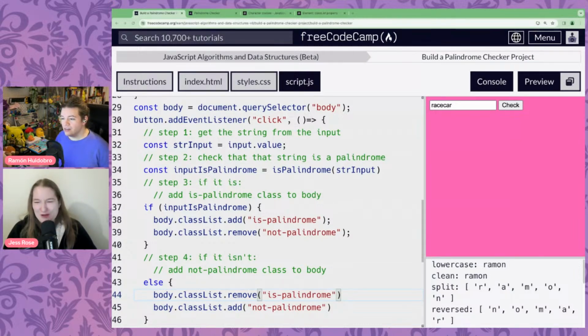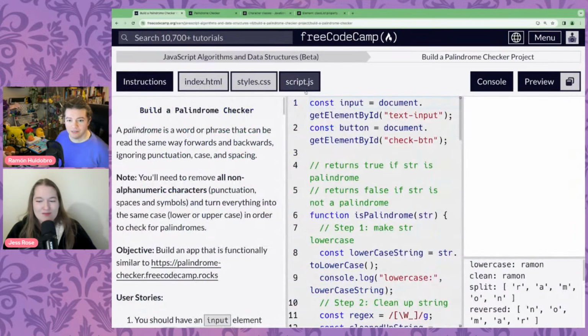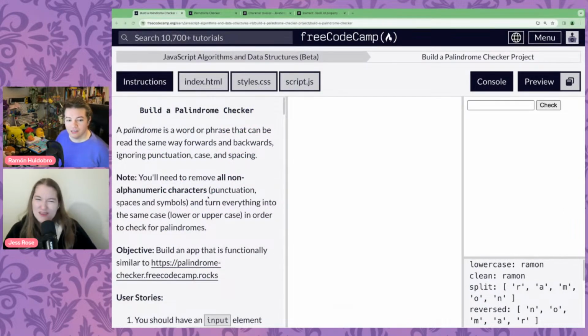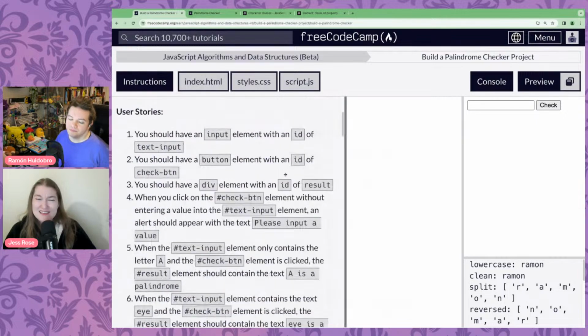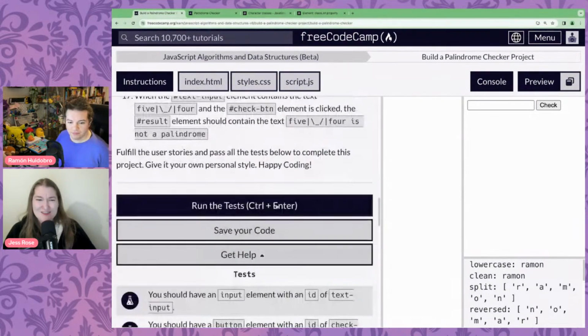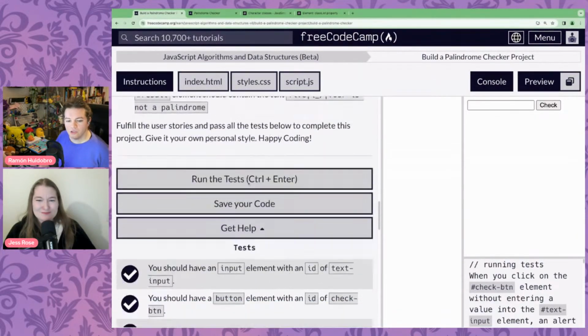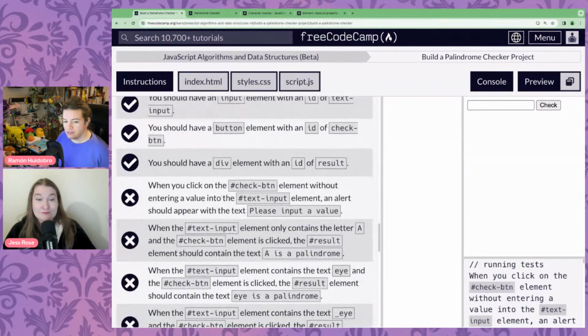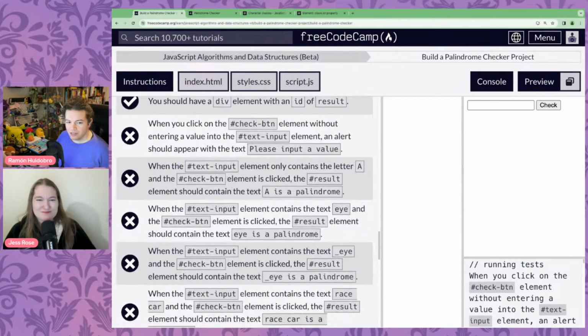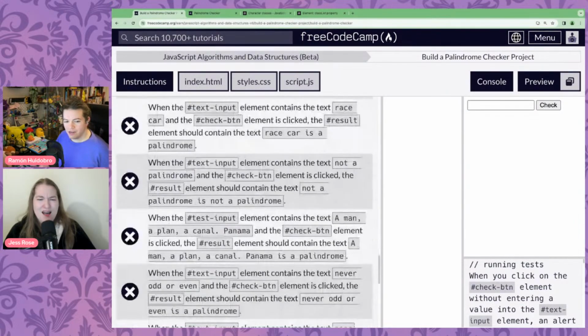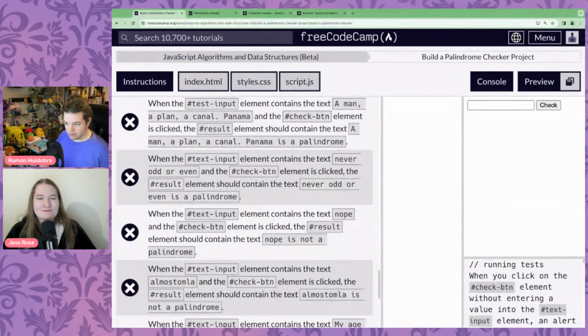Everybody's so nice to each other. It's so life affirming. So homework is going to be to, of course, finish this. When you can, there's no deadline on it. If I run my test now, we're going to see that a lot of them pass, but some don't. And I'm going to let you all take care of that.